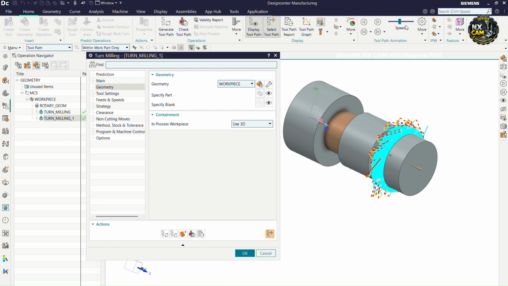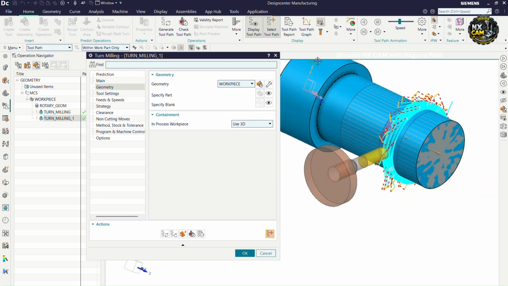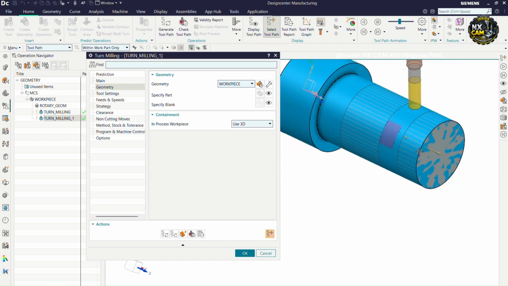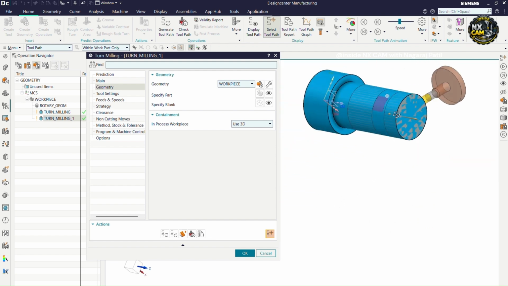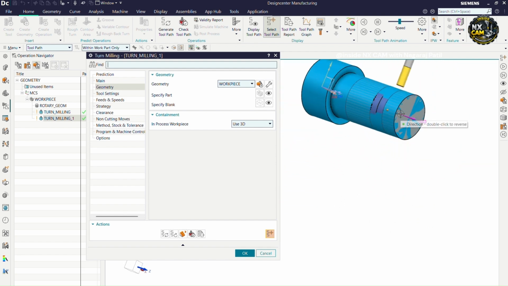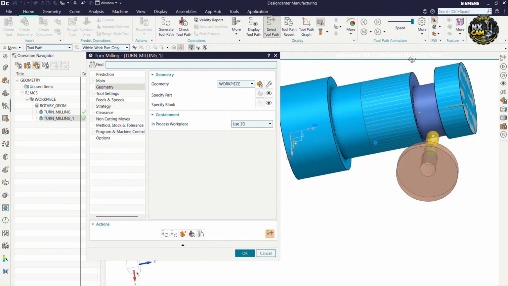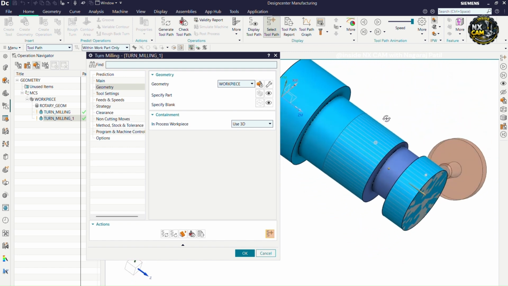You can verify this operation from here, play. Now you may observe the toolpath which is generated is correct.